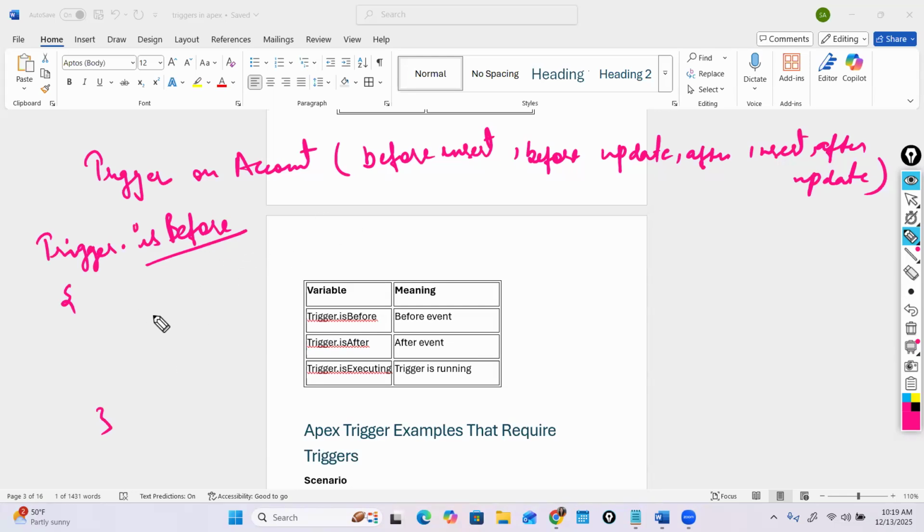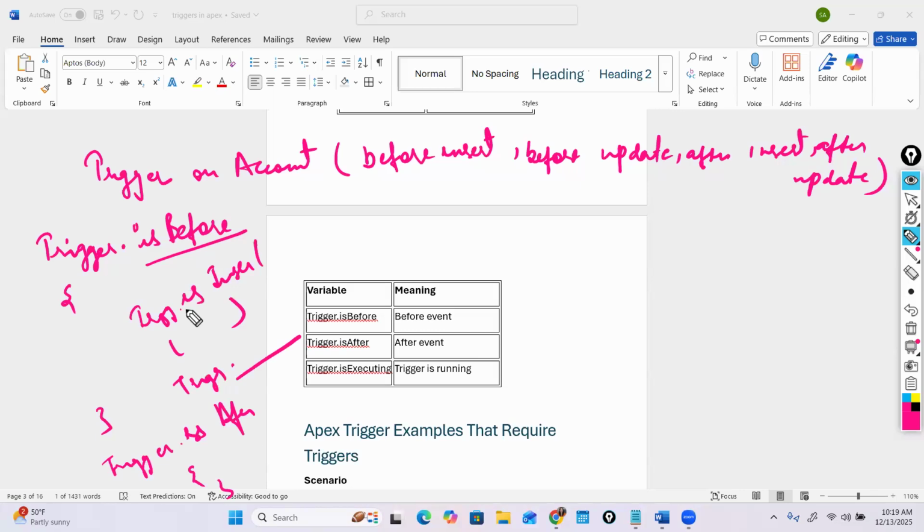So let's say you want to check trigger.isBefore, you run this code. Trigger.isAfter, then you have another piece of code that you want to execute. Now, let's say in the before, if it's an insert, then you want to go ahead and execute another class. If it is an update, you want to do something else.